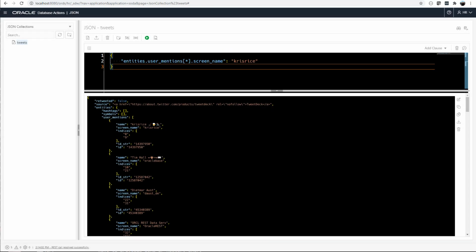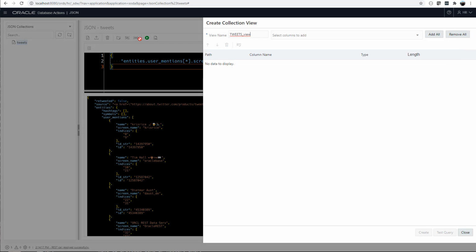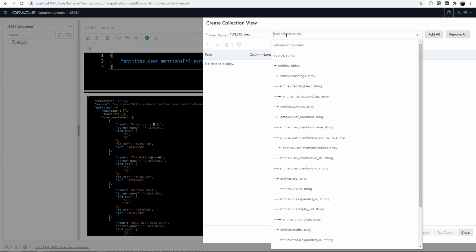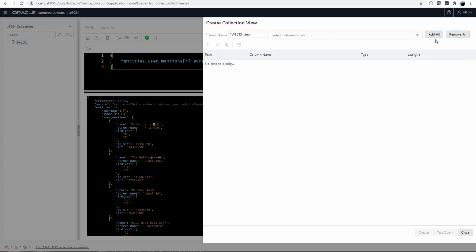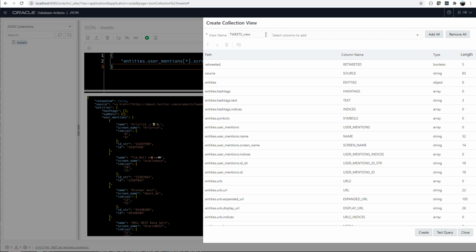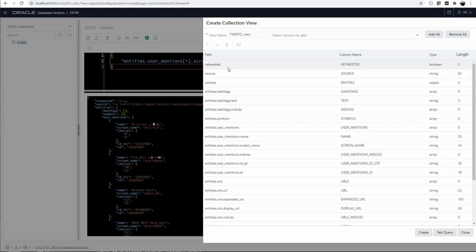We can also create relational views over these documents, which I've already done. But we could do a new one here. So this is basically saying, allow me to write SQL against my collection. Sorry, add all. So now I just need to come in here and pick things off, order the things that I want them in.